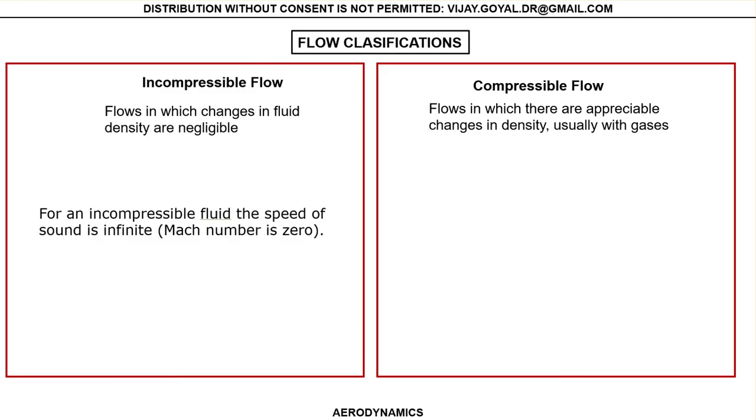There are two different classifications of flows. One is incompressible flow, the other one is compressible flow. In incompressible flow, the fluid density is basically constant, and the Mach number is basically zero. This happens mainly when you're working with water, or many of the liquids that are incompressible. You cannot compress them. However, in our case, working with airplanes, we are working with air, and the air can be compressed. So we are typically on this side where we talk about compressible flow more than anything else.